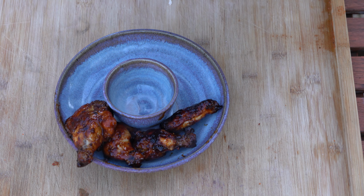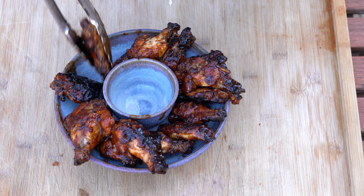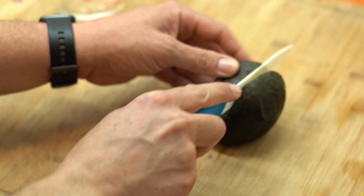Okay, now we're going to put them inside our plato, okay? Whatever kind of plato you have, it doesn't matter. You can put them on a paper plato if you like.